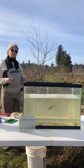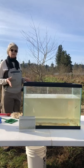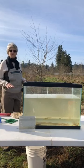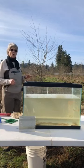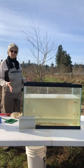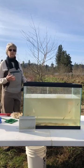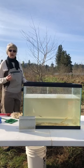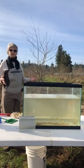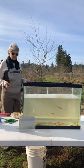Now, beavers don't build a dam unless they have to, because the reason a beaver builds a dam is to protect it from predators, so it can go into the water and get away from things that want to eat it. So the beaver here has built this dam to impound this water to protect it and its family, but it is also providing water for fish and water for amphibians and reptiles and muskrats and blue herons and ducks and all the other plants and animals that need that habitat.